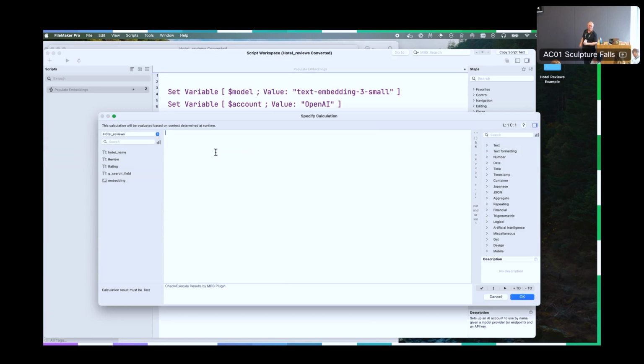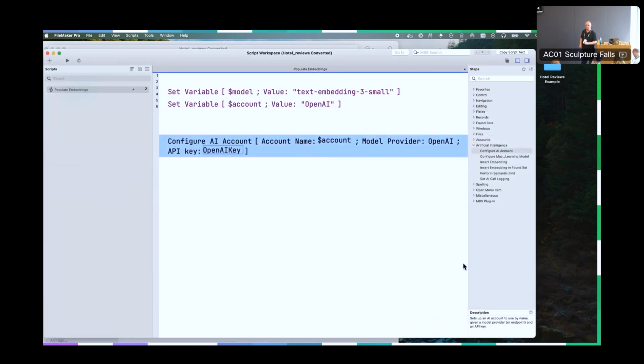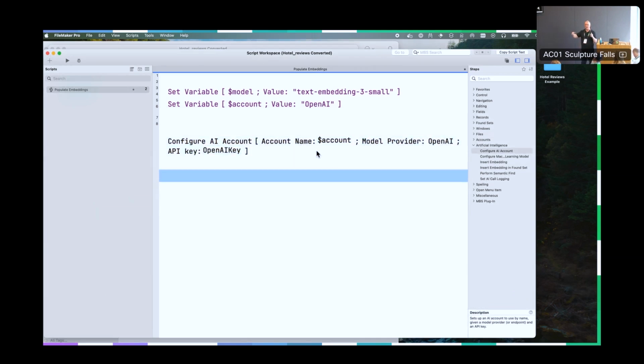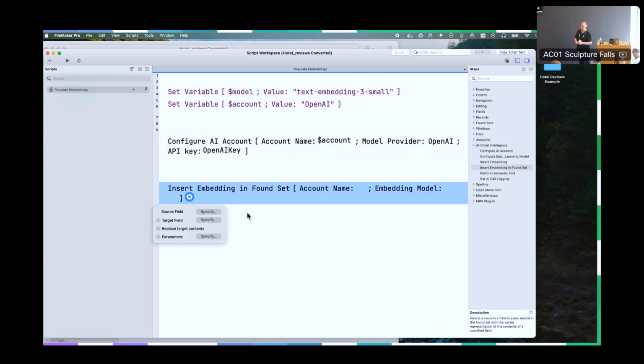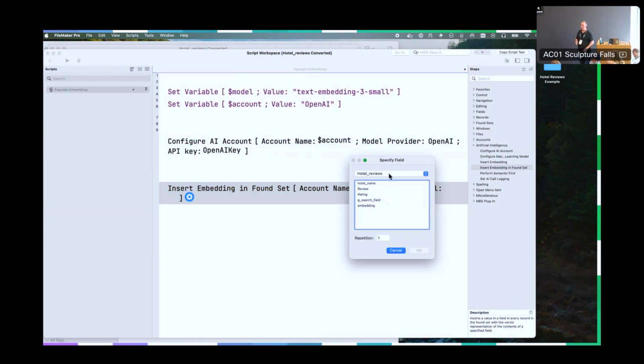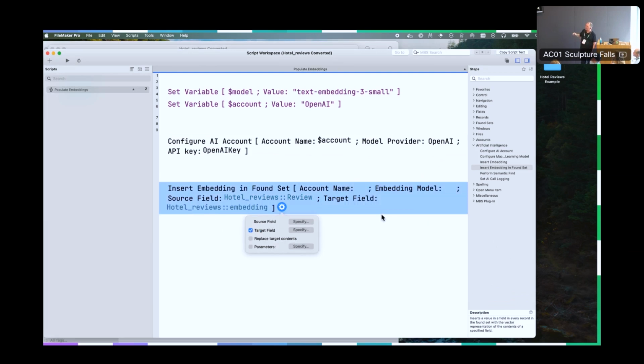You could search for anything modified since a certain timestamp and update those. That's correct. The question was that you could find records that have been modified since some timestamp, and update the embeddings for those records. If you do it with a script trigger when you save the record, is it fast enough, or does it take a few seconds for each record? Well, it depends on your connection, but the question was whether you could do that in a script trigger. Yes, you probably could. You could do a perform script on server, so this can happen on the server as well.